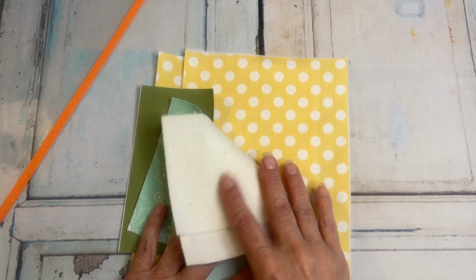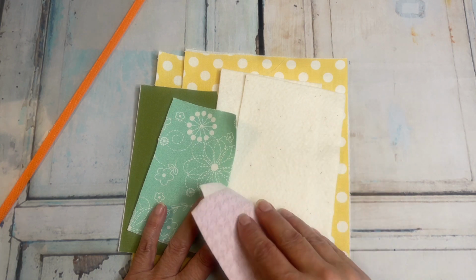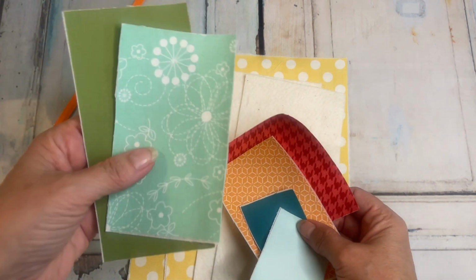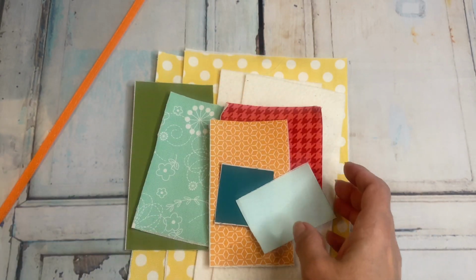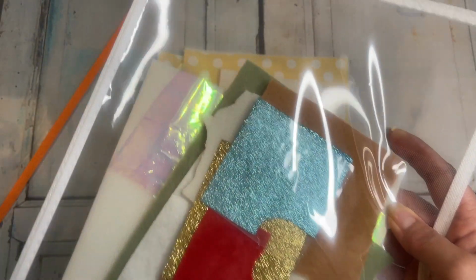We have the background fabric and the batting. And we have the pieces for the green birdhouse and the red birdhouse. I've also pulled the black leather and the cork out of our embellishment packet.